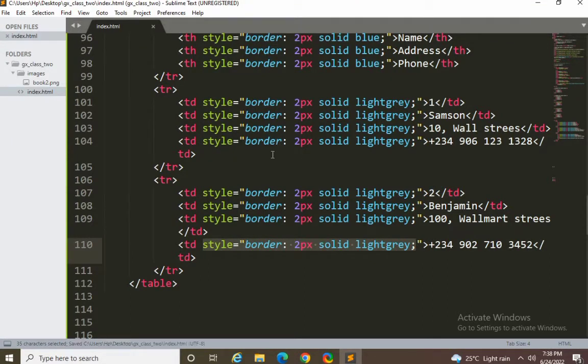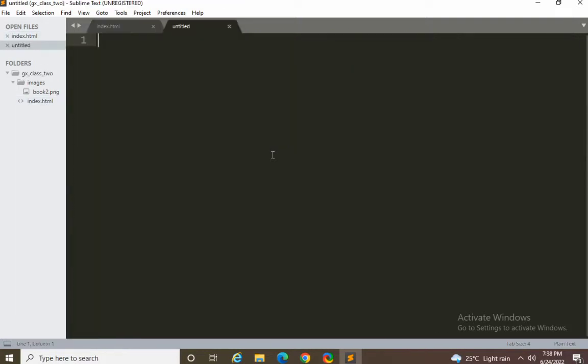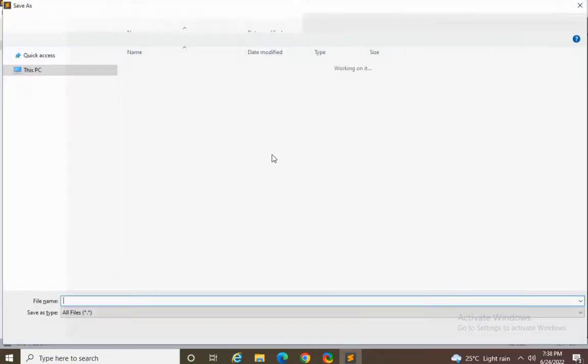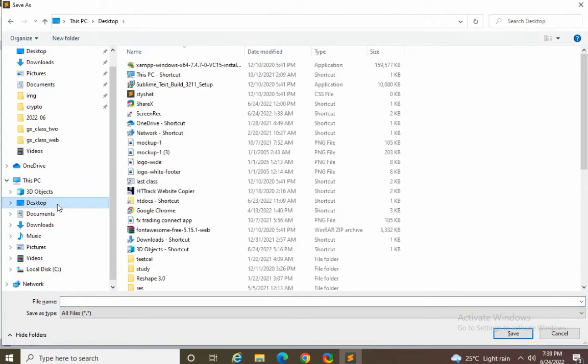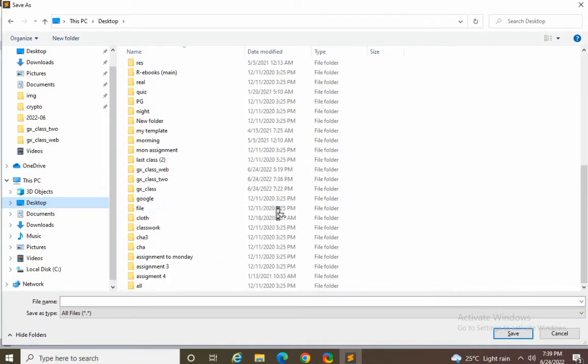Now to get started with the CSS, I want you to open a new file. So let's Control N. When you Control N, click on Control S to save. Make sure you go to your desktop, select the Css Class 2 folder that we did yesterday, or whatever class folder you are using, no problem.